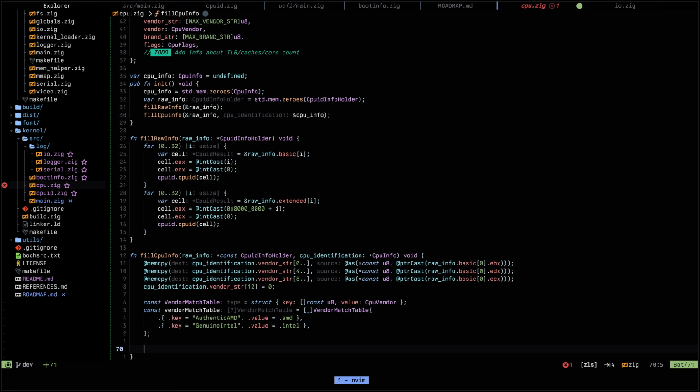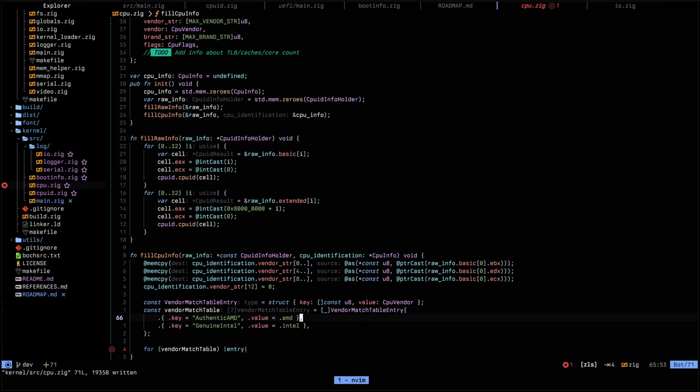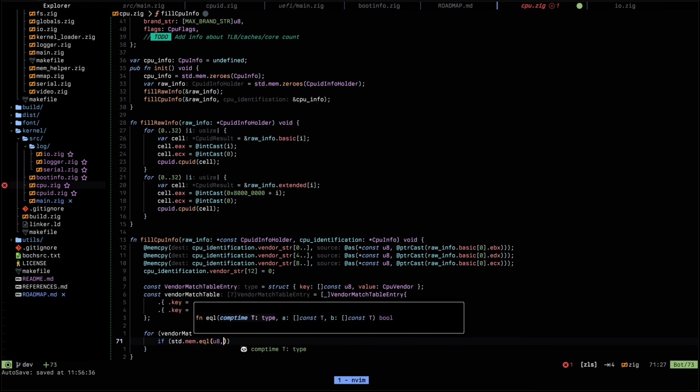Cool, so now that we have our match table, we are just going to loop through the vendor match table, get the entry, and here we are going to check if std.mem.eql, of course.